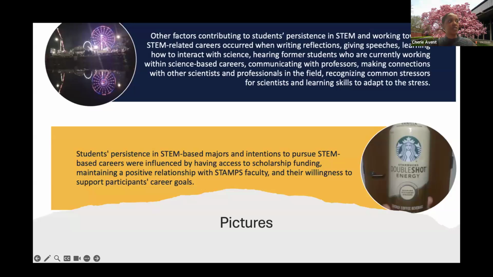And so this is just an image from a report that we produced around an NSF-funded project where we did have students do photo voice. And so then we use some of their pictures in our reporting about what their experiences were like with this particular NSF program.